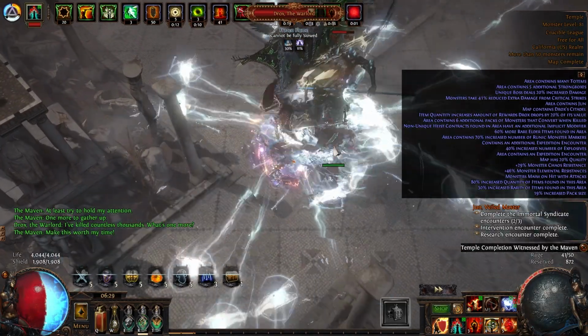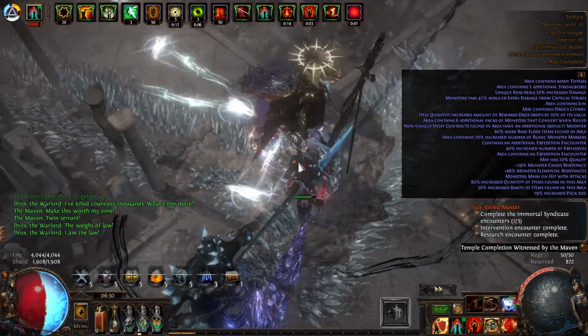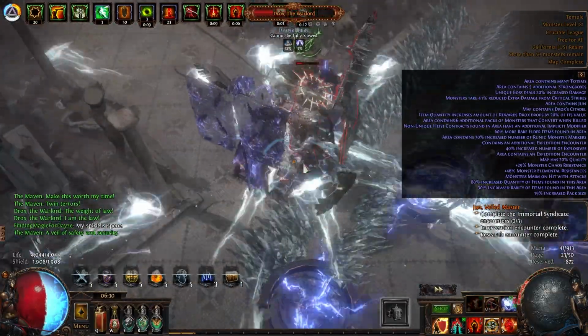It was like a 5 million damage build, and I mean, it had a hard time doing some bosses, but it was still pretty good. It was still quite good at doing all content. This league, however, we got a lot of new stuff.